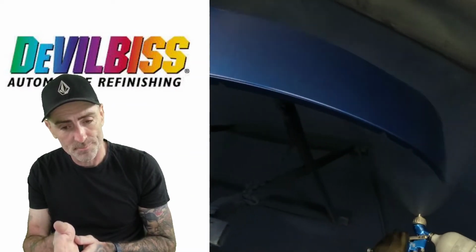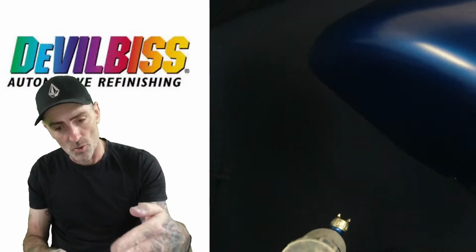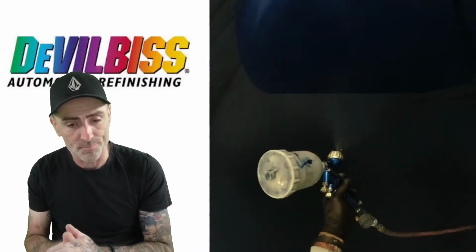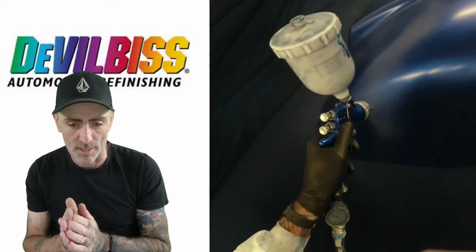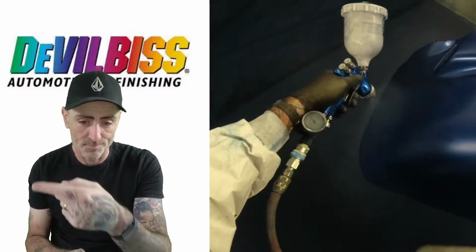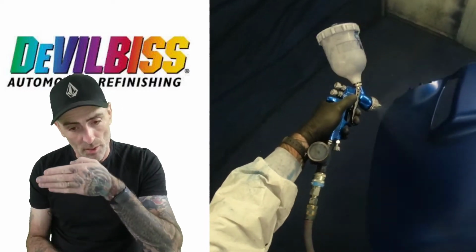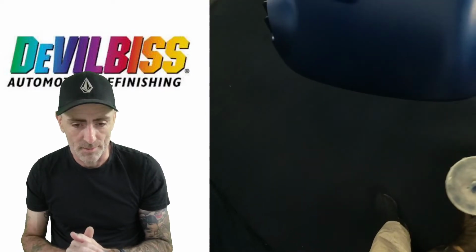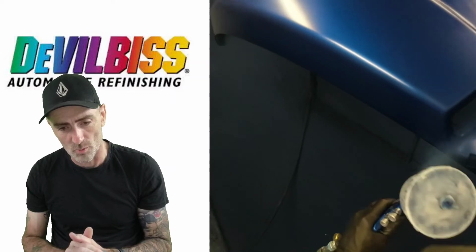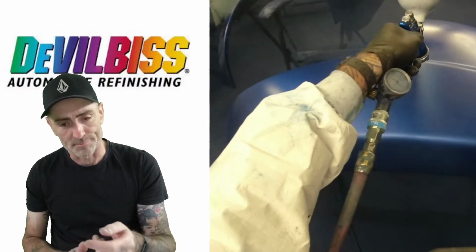So along that edge, then on that flat there, and then straight down, and then you start working the side and just go up in your passes, nice overlap, working your way up to the top, nice and easy on the drop coat, working around to the top there, and then just start coming down the front of the fender like that, nice and even all the way over. And then I'll do a little flick and pass across the front just to catch that front edge like that, and then work around the side and just do a full line all the way along down to the back, and then just start working over and walking it over like that, front to back.